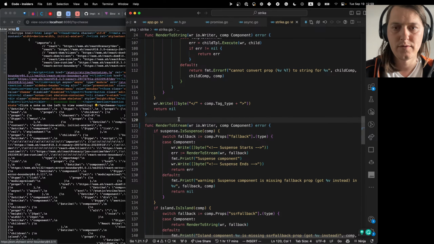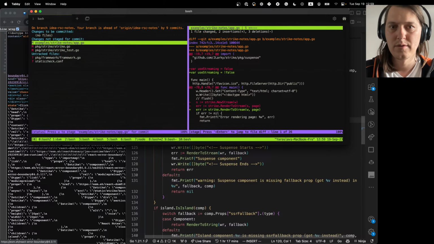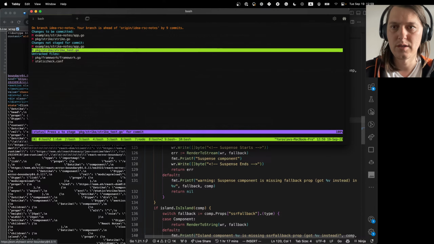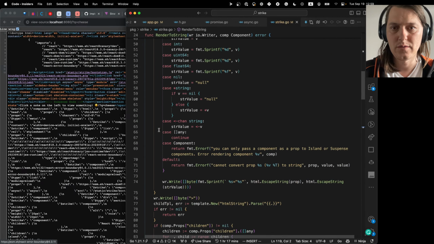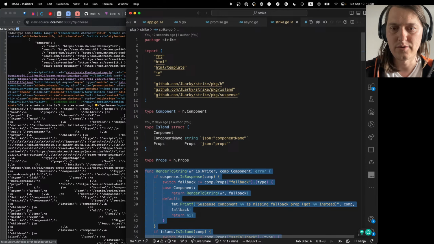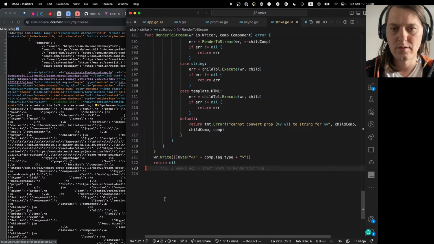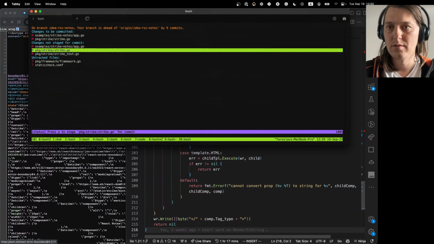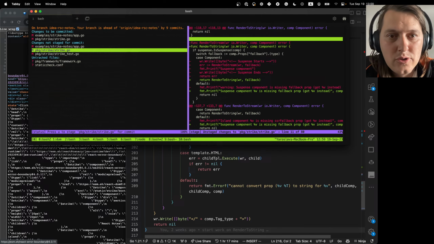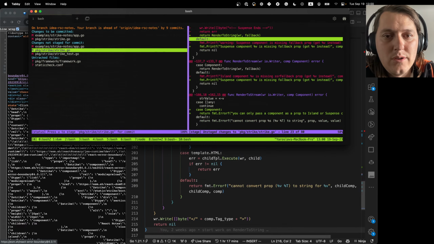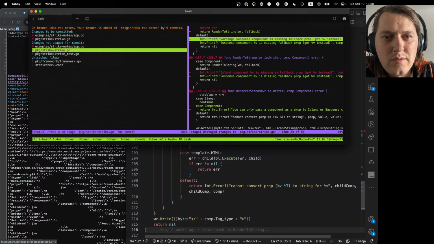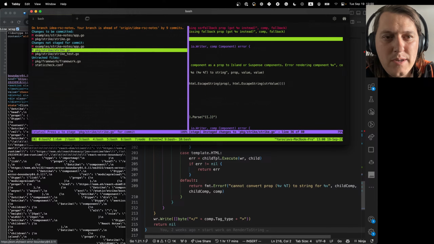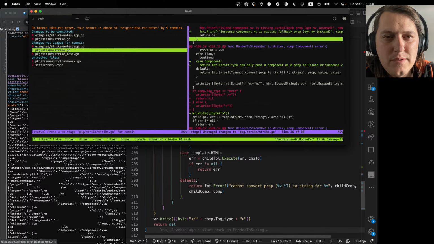Now I removed stream stuff, which is just this and this. So now the question, what do we have in render to string that we don't have in render to stream? So we don't mark suspense, we don't have something warnings. You can only pass a component as a prop to island.